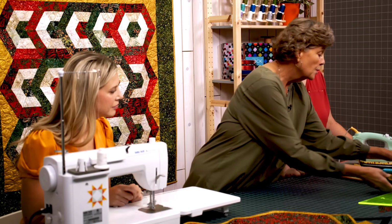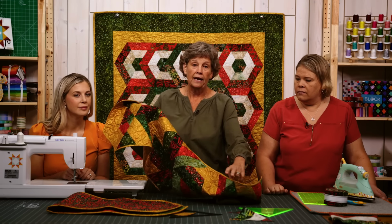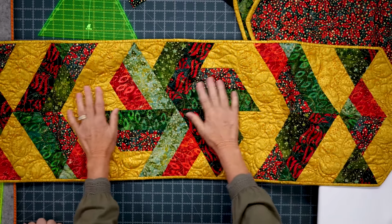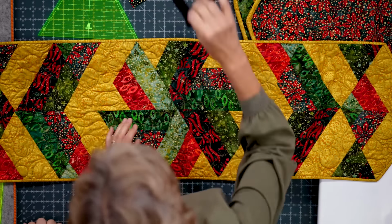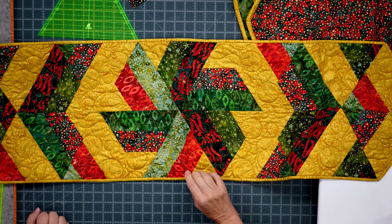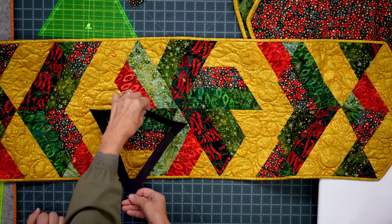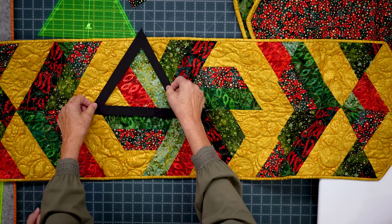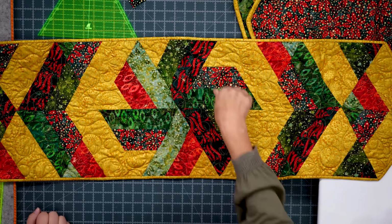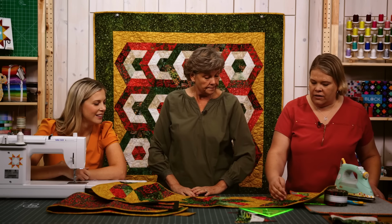Now, this one is really fun because it's the same triangles, but again, it's a completely different layout. Oh, look at that. Isn't that so fun? Completely different layout. And so again, let's look where the triangles are. This time the gold is at the top. Yes, the gold is at the top. And so here's this one, and then over here, here's this one, and here's this one, and we just kind of rotated them around so that they made this kind of whirligig looking thing. Right. And then again, this bordered one looks like a chevron.